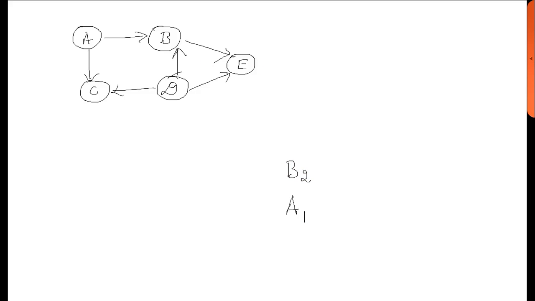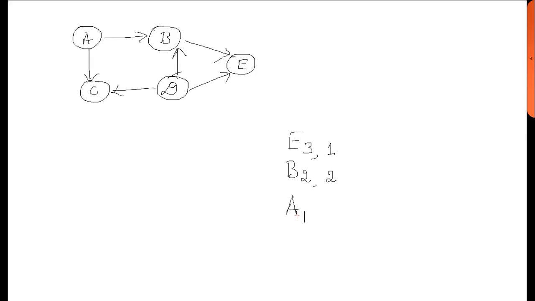From B, I can go to only E, because an outgoing edge from B to E is there, but D, though it seems to be connected, has no outgoing edge from B to D, but it is D to B. That is why the connected vertex for B would be E, but not D. Hence, I have to visit E. Now, E becomes a dead end because it does not have any other outgoing edge. So, this will be marked as the first vertex to be deleted. Now, B will be the top of the stack. Again B does not have any outgoing edge. Hence, this will be removed from the stack.